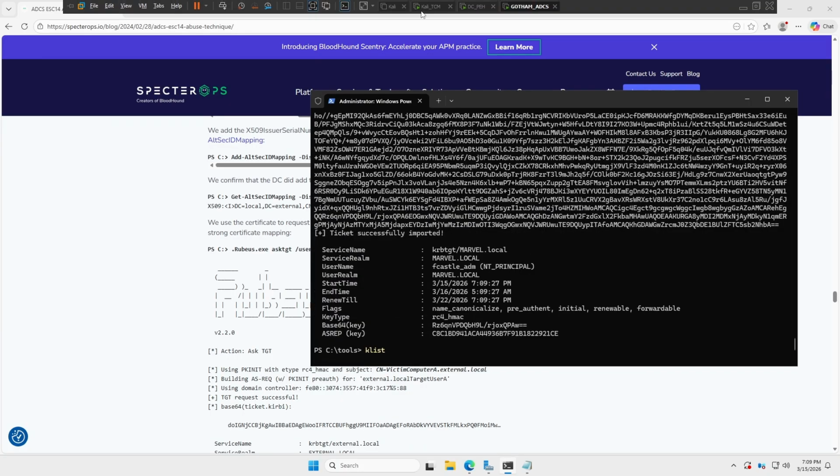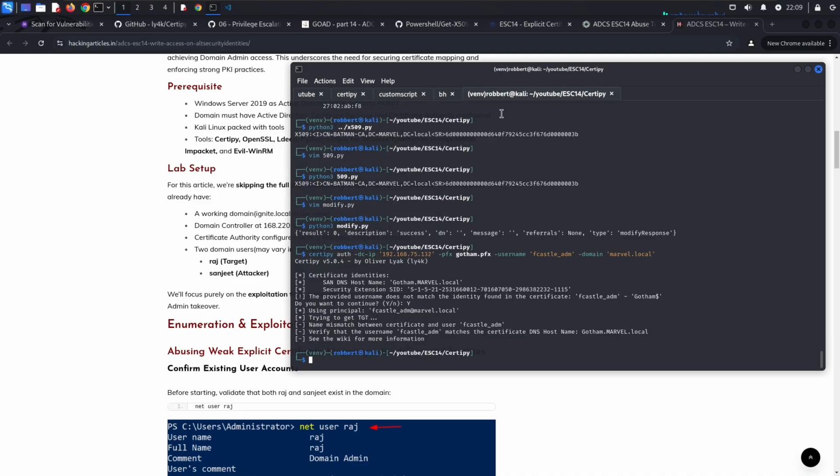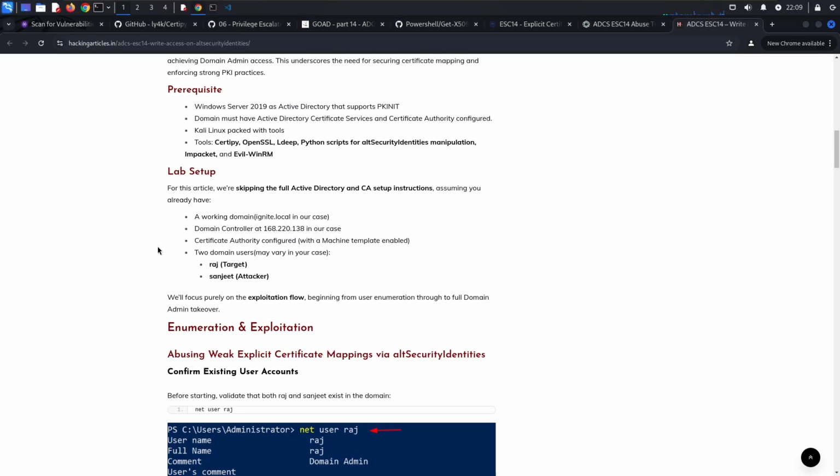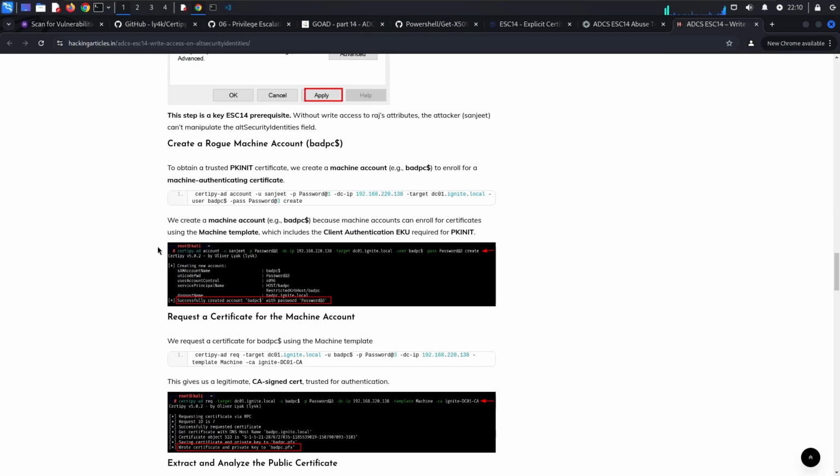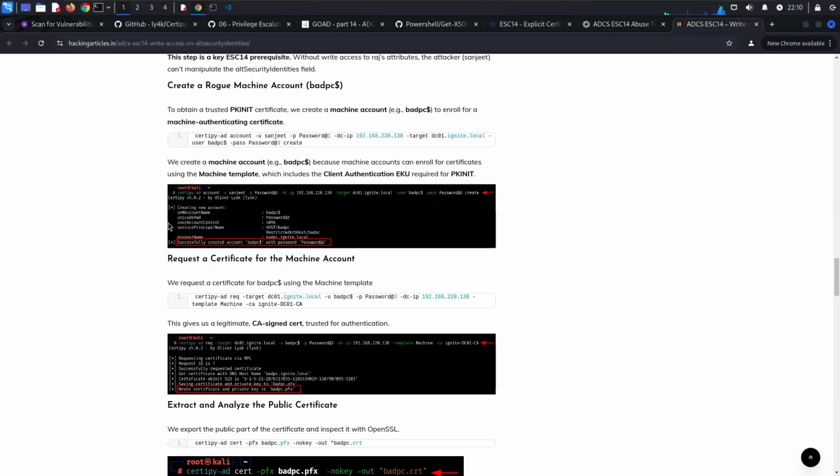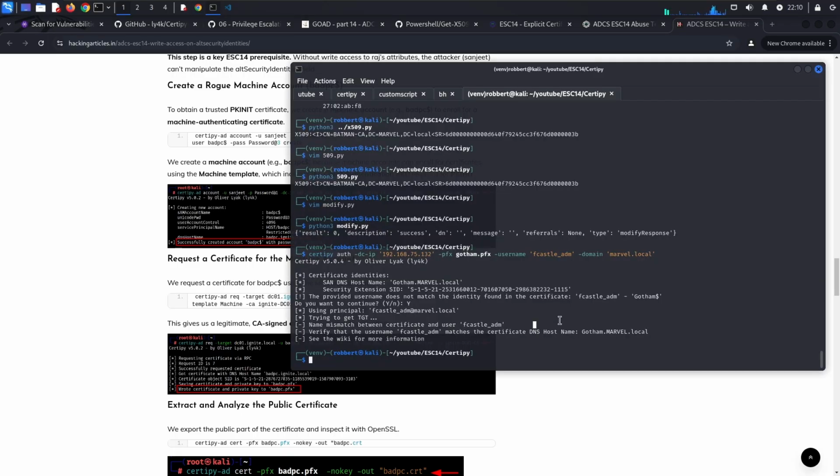So yeah, as I said, if you know how to fix this error from Linux, let me know. I was following this guide step by step, trying to understand what's going on, and I compared certificates everywhere and didn't see any weirdness. I guess I'd have to go through the code for Certipy to see how it requests certs versus Certify on Windows, but it's probably going to take a lot of time. I will at some point, but not right now.